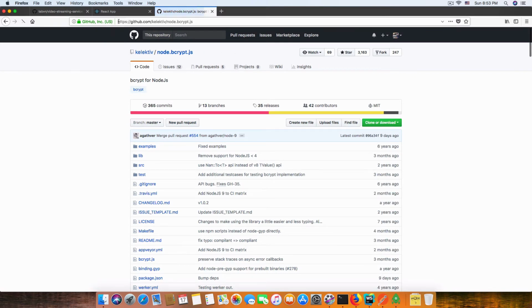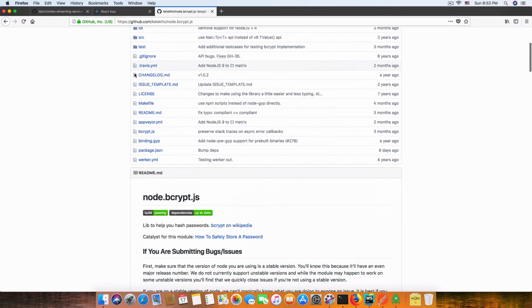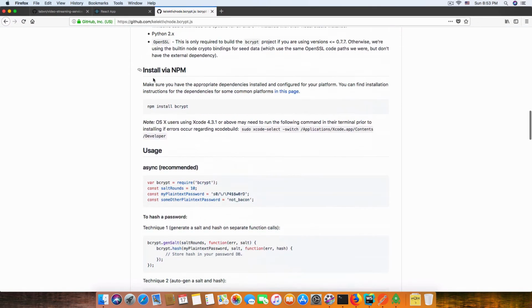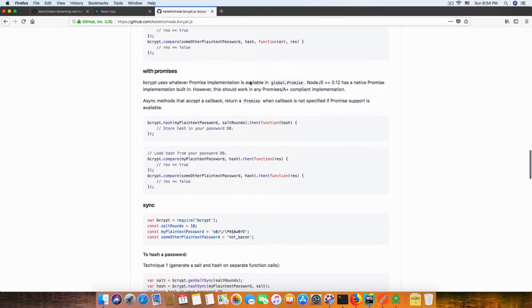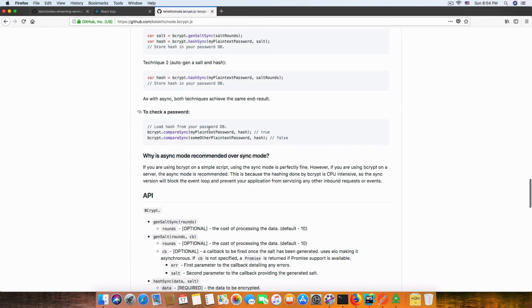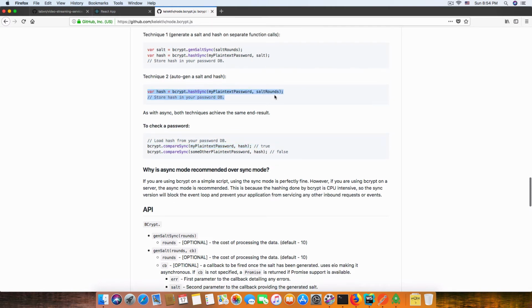Alright, so you can visit GitHub and install the module. We are going to use this module. The first thing, I am going to install this module, and we got compareSync and hashSync.